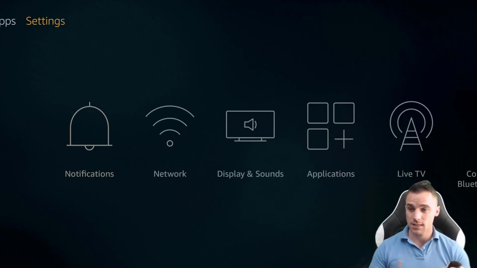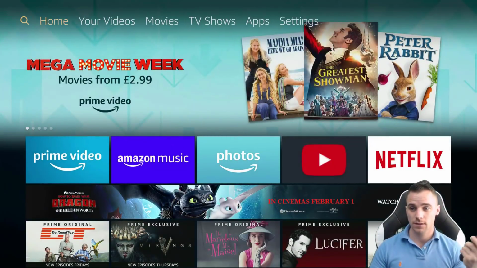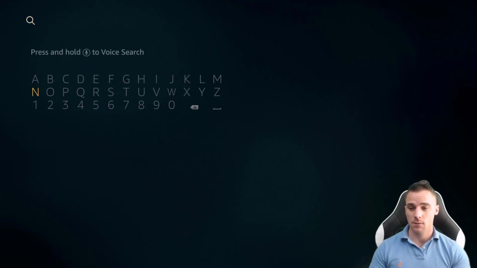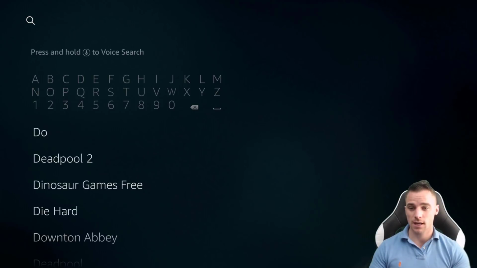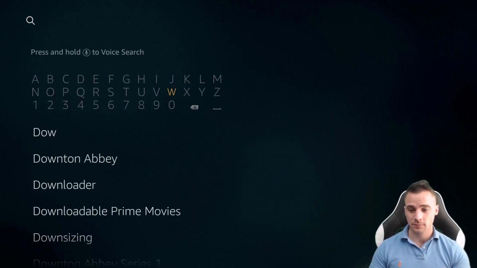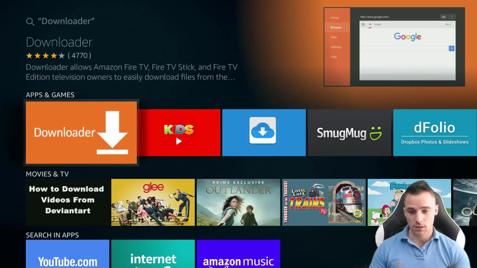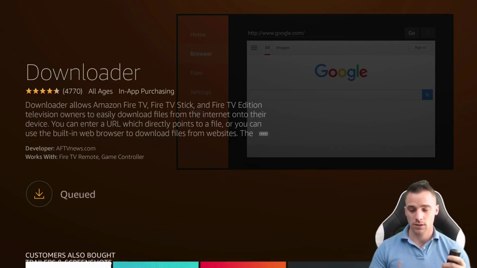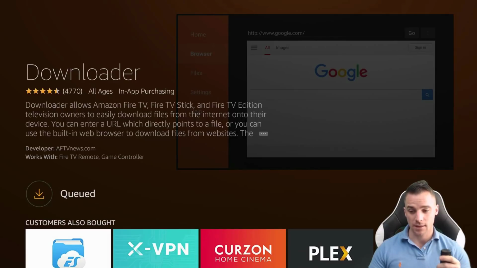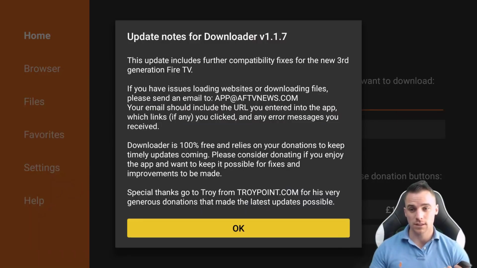So first things first, we need to go to the home, scroll across, and we need to be going to downloads and finding Downloader. We've done this plenty of times before, guys. So once you've got that, we'll just download that. Download it. And then once that's done, we just need to let that install. The best way is, as well, guys, make sure it's a fresh stick. Reset it back to factory settings, start again, because cache is always built up within the stick.